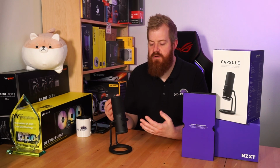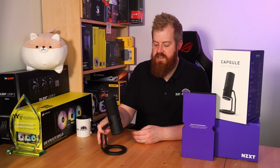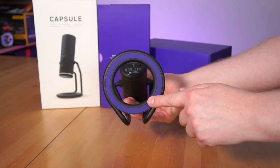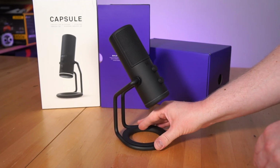The microphone and stand weigh nearly 900 grams or 2 pounds, but most of that weight is in the stand itself. The microphone unit on its own weighs nearly 300 grams or about 11 ounces, so the actual microphone unit itself isn't too heavy. But it's reassuring that the base it comes with has a nice bit of weight to stop you knocking it over by accident. That stand also has a rubber ring around the bottom to give it some nice grip on your desk and aid it from not moving.